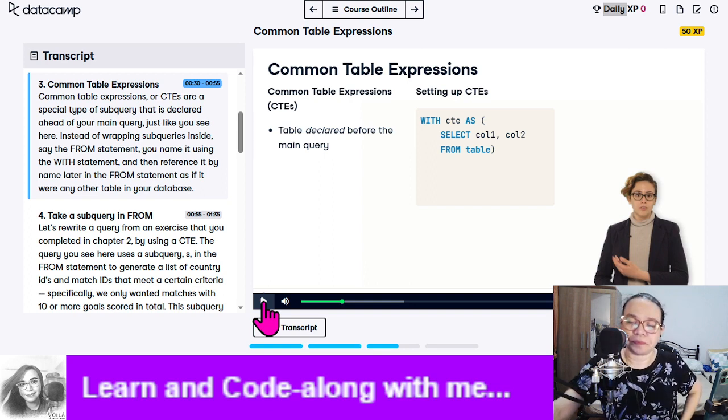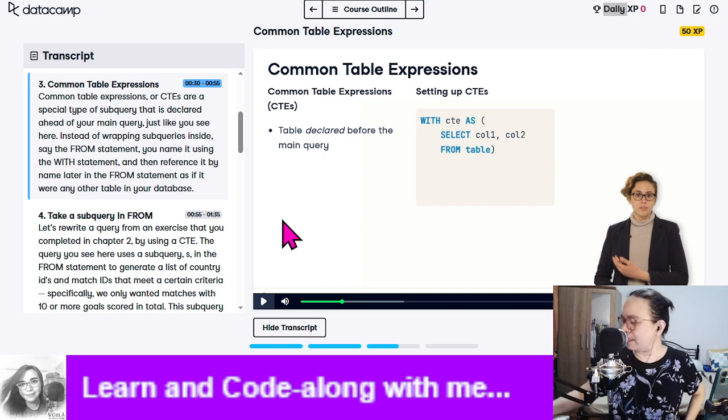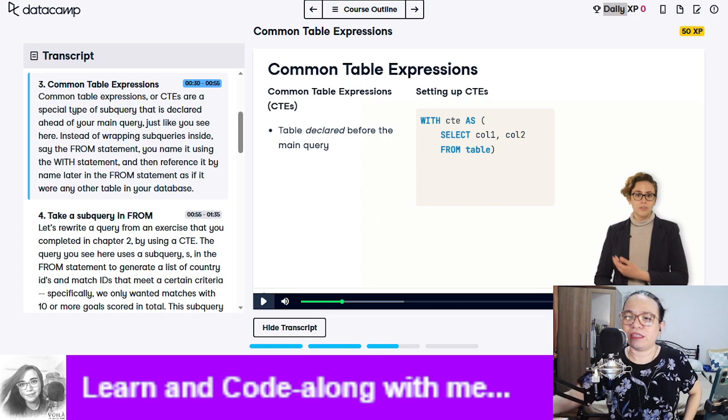But since this GUI, this user interface from DataCamp, doesn't allow us to paste, we can copy, but we cannot paste on its GUI. So I have to remember the syntax or the sequence of the syntaxes.